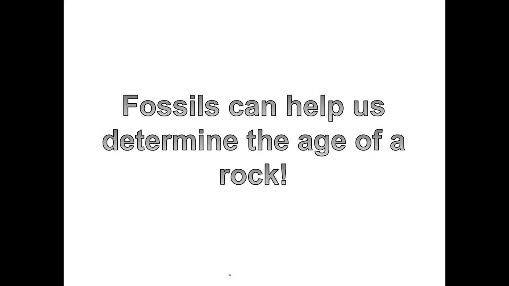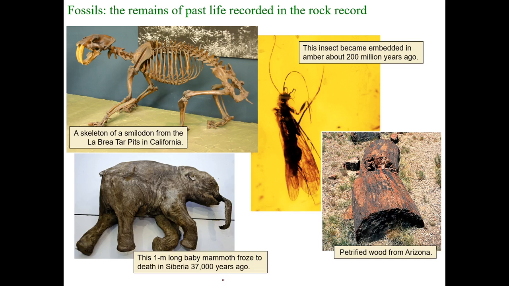So fossils can help us big time determine the age of a rock. And actually the geologic time scale that we are learning and have learned is all based on fossils. All the different demarcations that we set up in the geologic time scale are based on different fossils. So remember that fossils are the remains of past life recorded in the rocks.